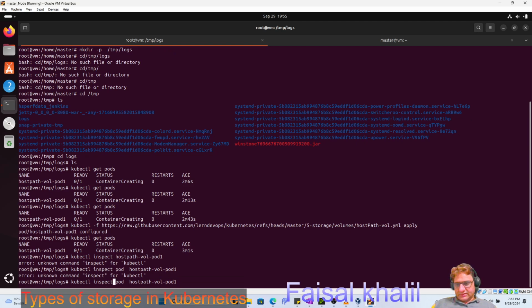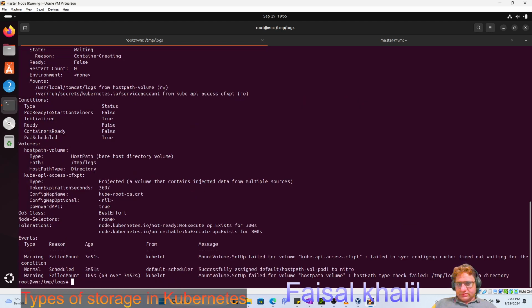It's not inspected, it's described. Host path temp logs is not a directory.